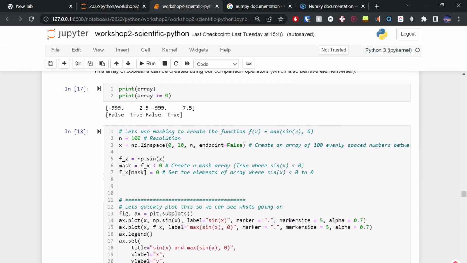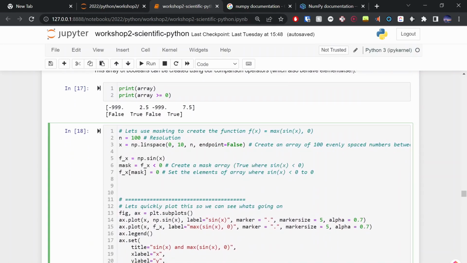Cool. If you now ignore everything below here from line 10 onwards, let's focus on the top. Let's use masking to create the function f of x equals the maximum of sine x and 0. This notation is a bit weird. Basically, think of the sine x function, and everything that's below 0, we're going to cut out and set to 0 instead.